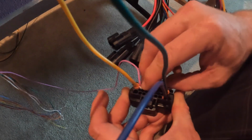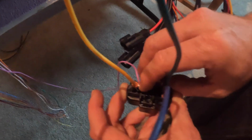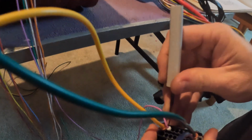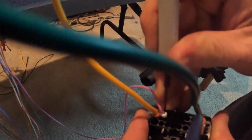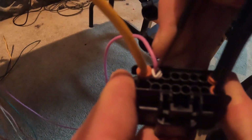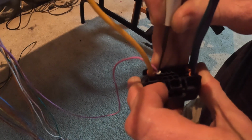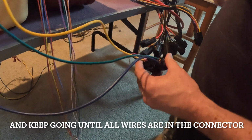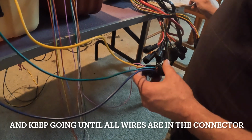I've got a feeling I'm going to need, for this wire, a probe in order to push things in, because the wire itself is not stiff enough to push. Okay, so purple. The next one is a gray.